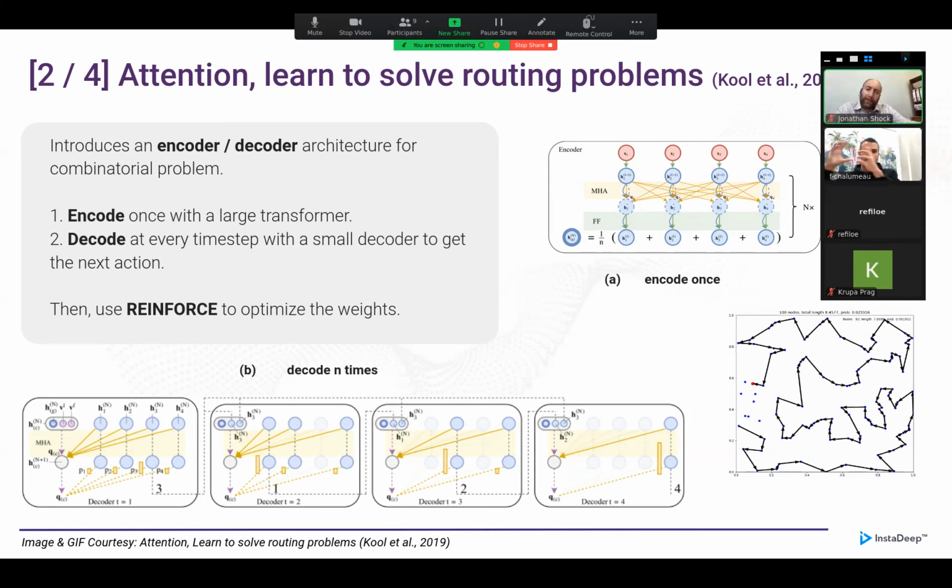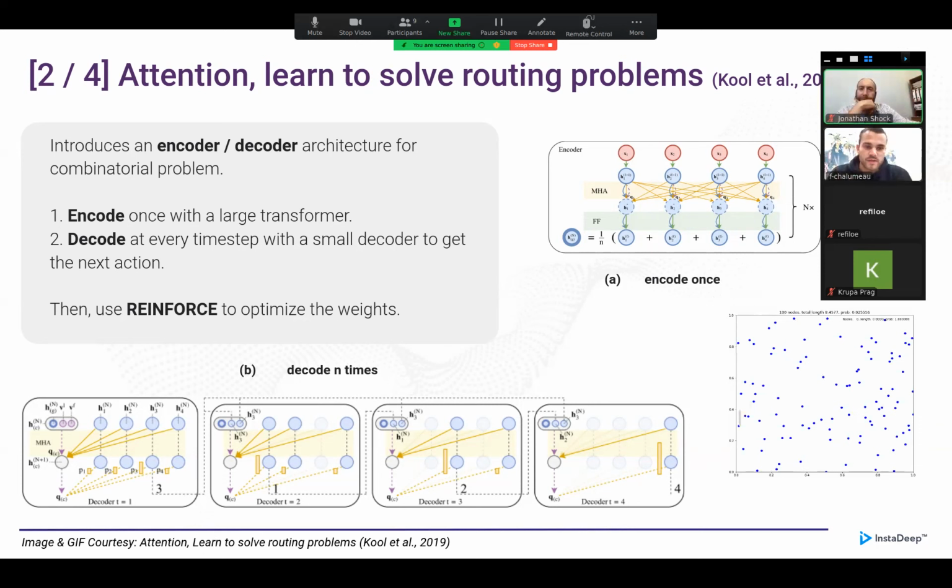This attention mechanism is going to output logits for each city, which correspond to the likelihood of visiting each city, which in a sense represents the belief you have of each action being the best action to take.